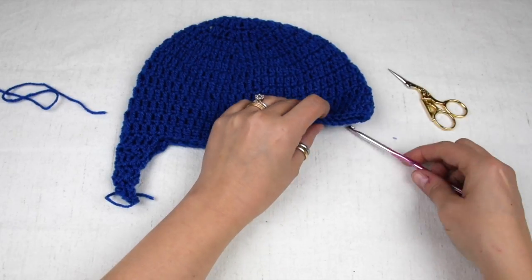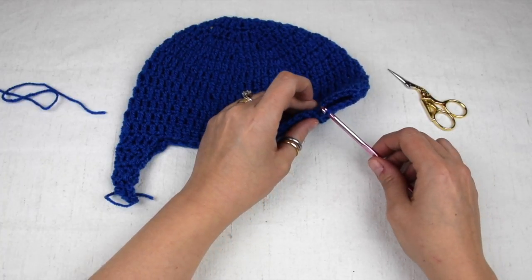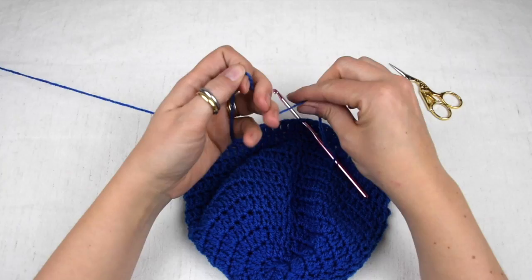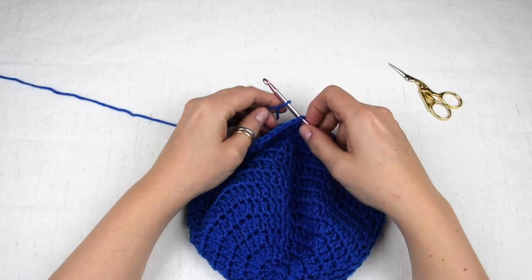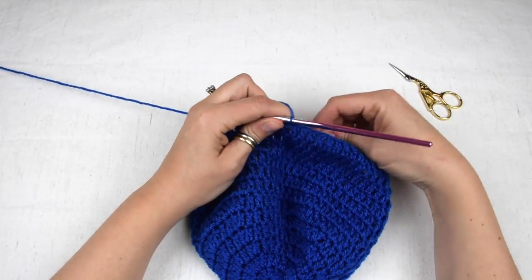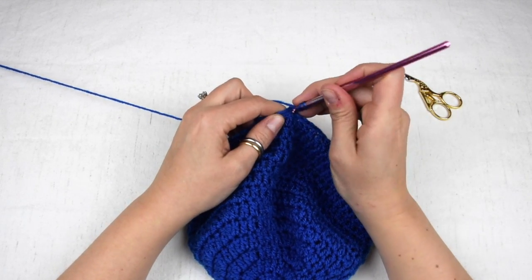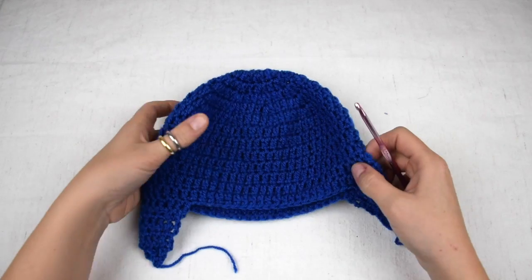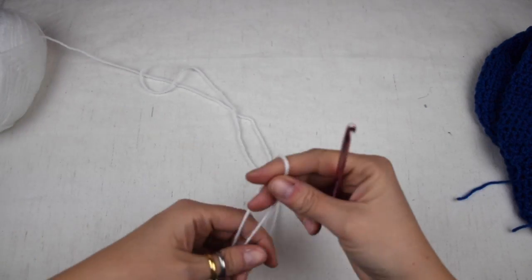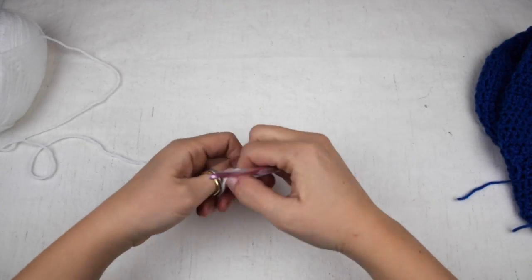Insert your hook and put the video back. Okay, this is the base of your hat. Now we make the eyes, the eye details. Take the white yarn, and we start with 9 chains.